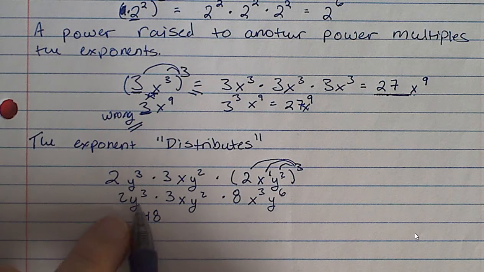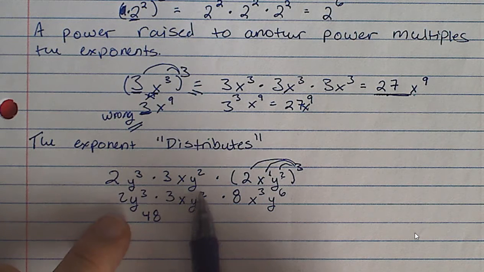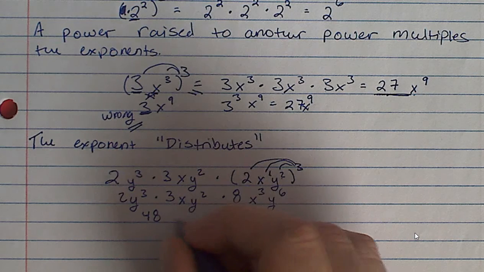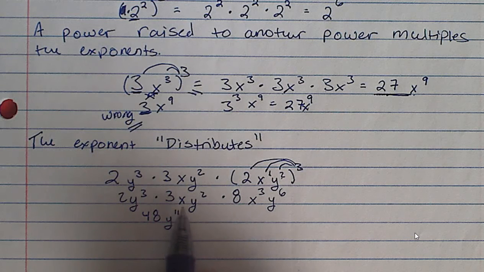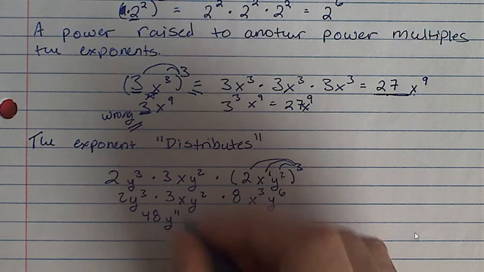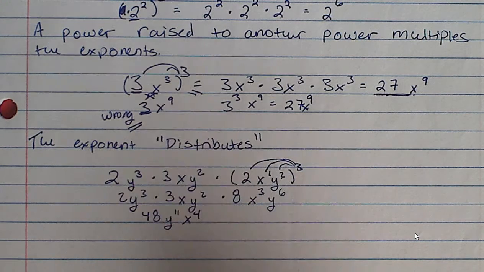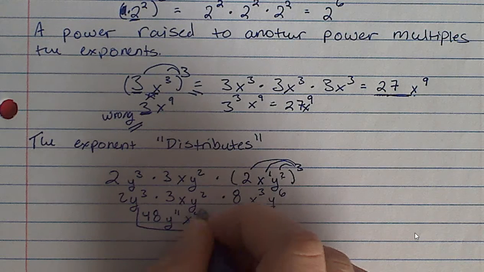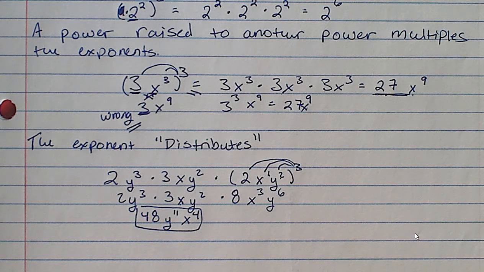Okay. And then y to the third. Y to the second. Y to the sixth. If you're multiplying, you add the exponents. 3 plus 2 plus 6. So y to the 11th. And then x. If there's no exponent, it's got an exponent of what? Okay, guys, listen. If there's no exponent, it's got an exponent of what? 1. X times x to the third is x to the 4th. So then this is the final answer. 48 y to the 11th, x to the 4th. And if you were to flip those two, have x to the 4th be first, it wouldn't be incorrect.